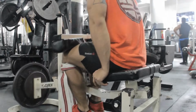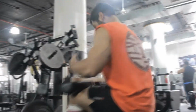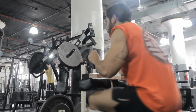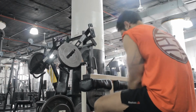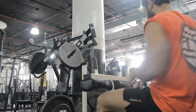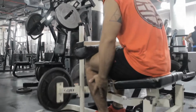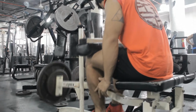And finally, we did some calves here for you chicken legs out there. So we did occlusion for calves too. A lot of people are lagging in the calf department, so it's just a great way to bring that up. We did 2 sets, 15 to 20 reps, 1 set, 15 to 20 without the bands, with short rest.